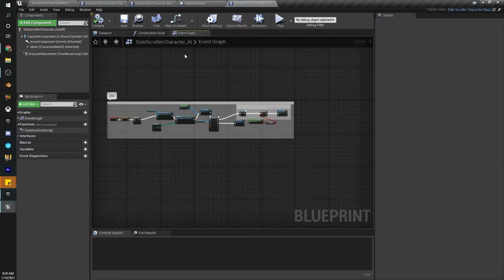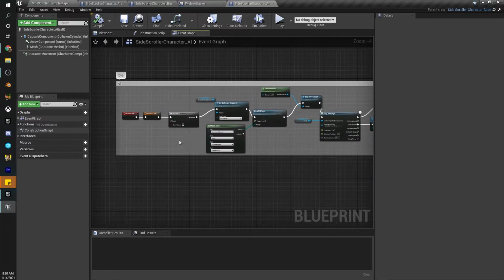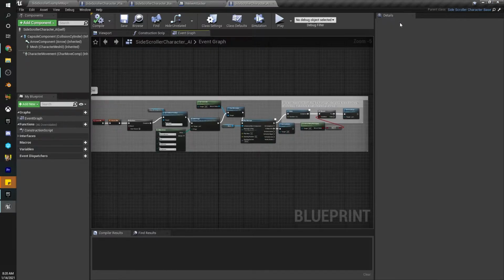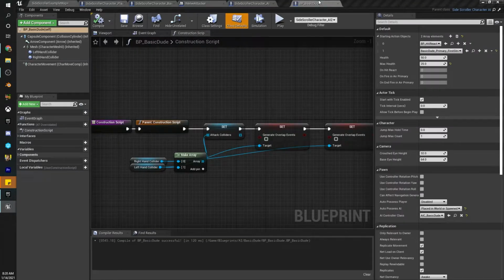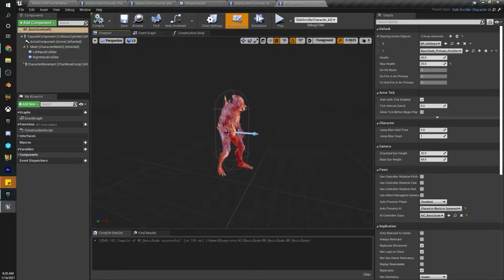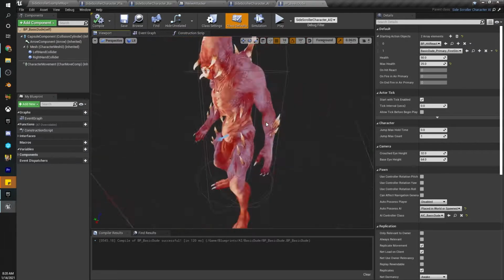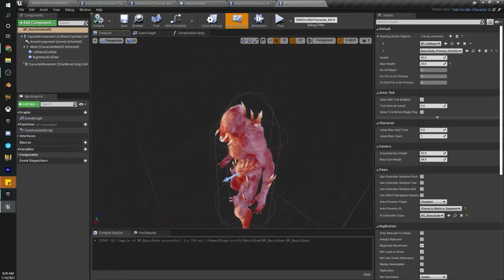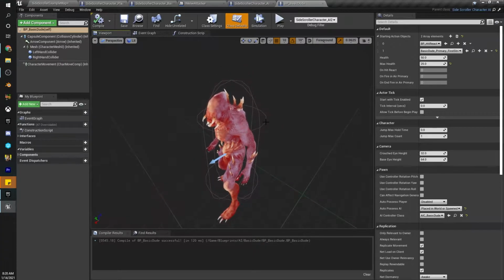That's all AI character base does. And then I have a further character class that sets his mesh and gives him colliders. And that would be specific for each enemy type. So this is basic dude, as I called him. You might recognize this model. He's a really commonly used one off the asset store. I've just added an emissive color to his material to make him look a little cartoony.